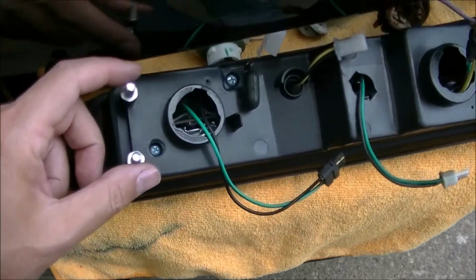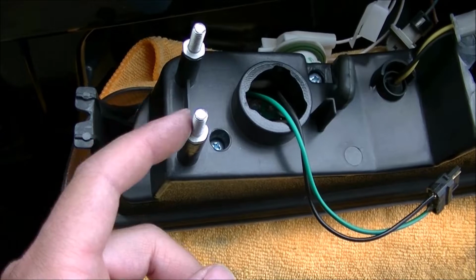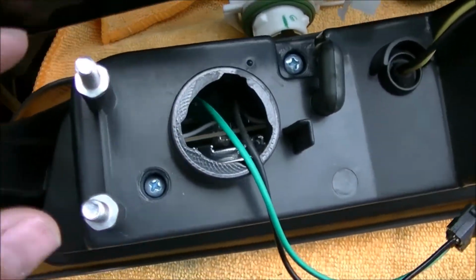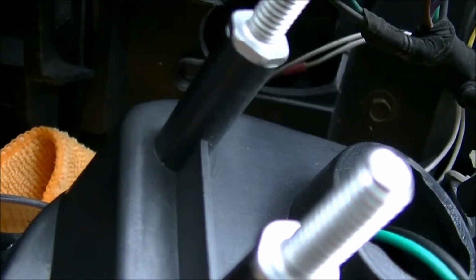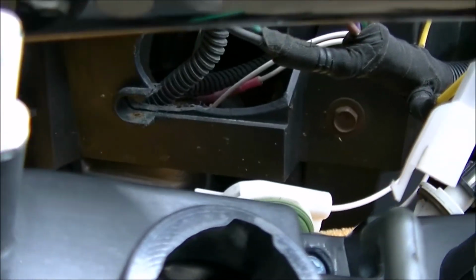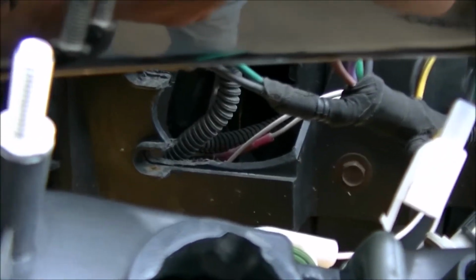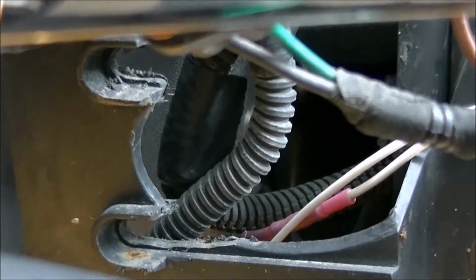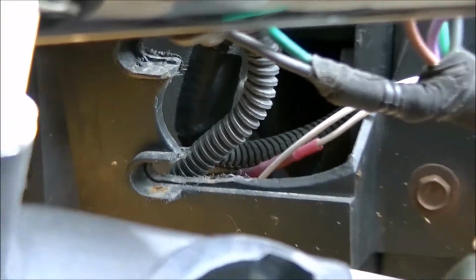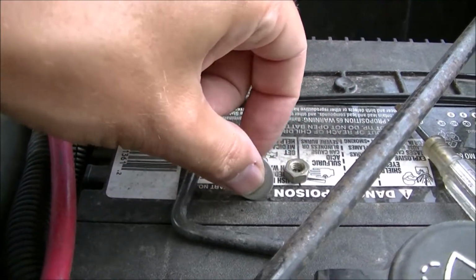And I know I had people ask about how I installed my last ones with these studs. I leave the studs in there, and I had to grind out that slot right there, right there and there. That's what I had to grind out with the Dremel to get the studs to go through. Then I put a 10mm nut and washer on it, and that holds it really good.